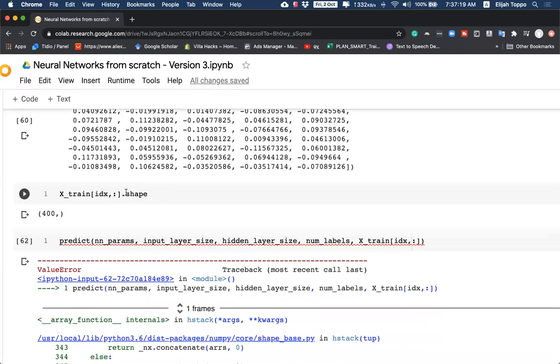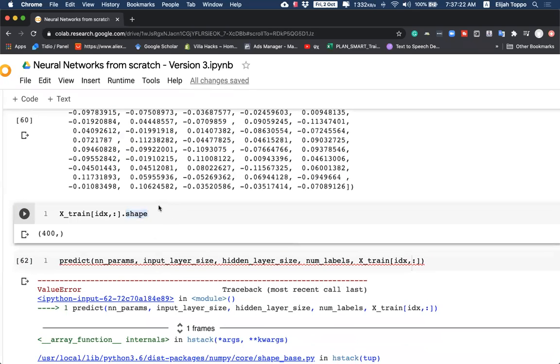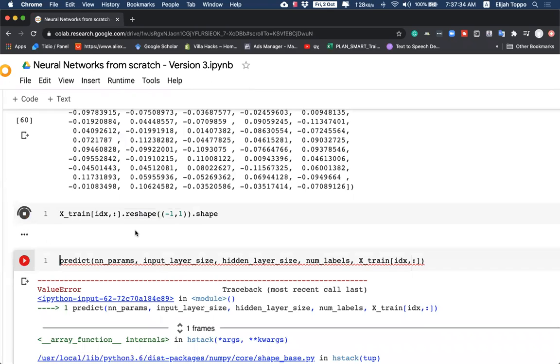So I'll do this dot reshape and -1, and then do its shape. So I have 400 rows and one column.